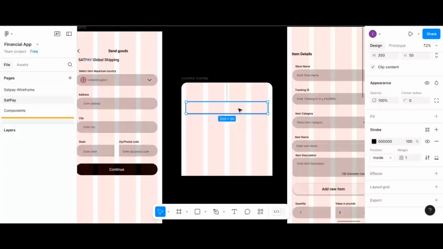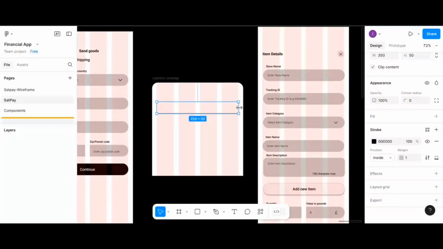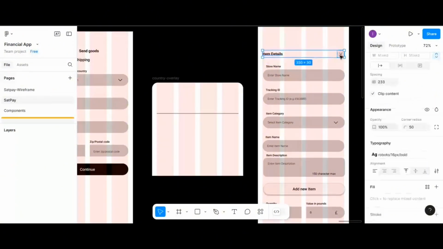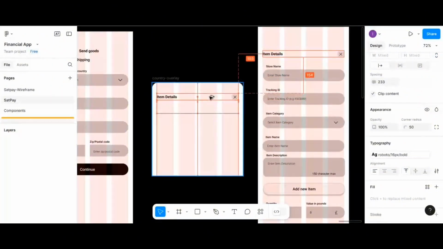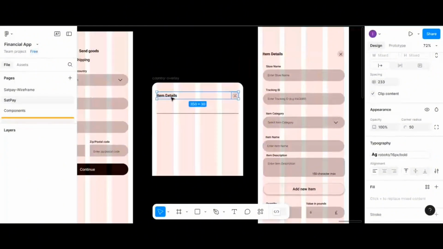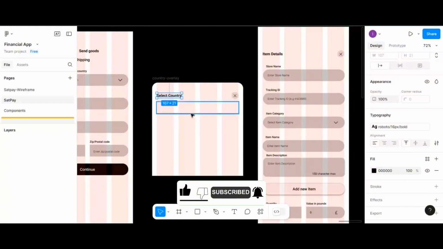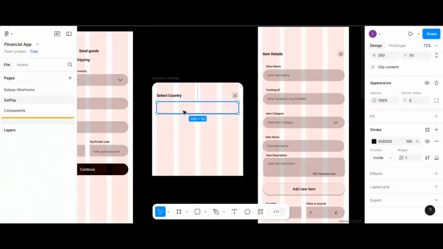Let's navigate to this place and just copy these two icons here. So drag it with the Alt key, and come and keep it here. Then we'll update these to select country. Forget that. So now inside this frame, that is where we are going to put the information.